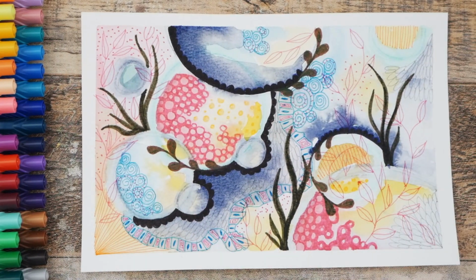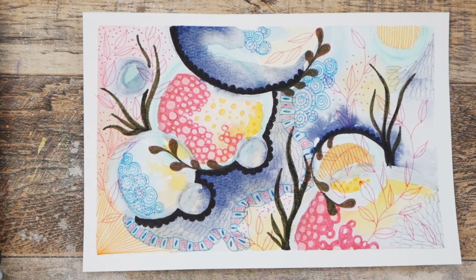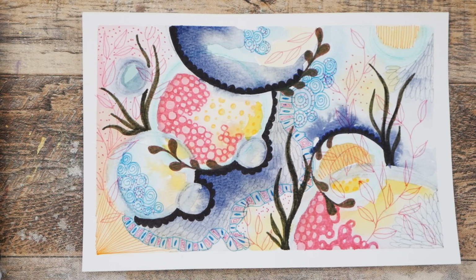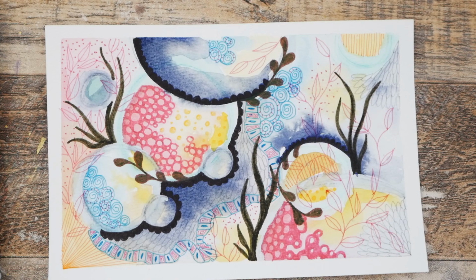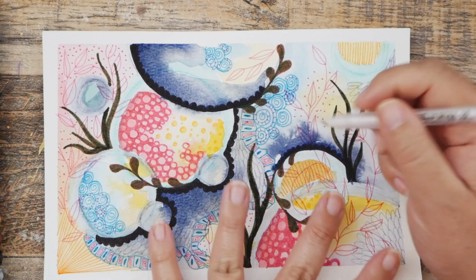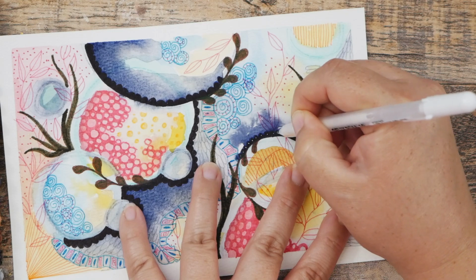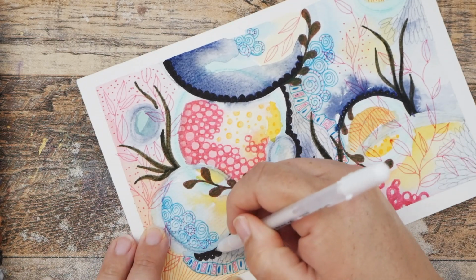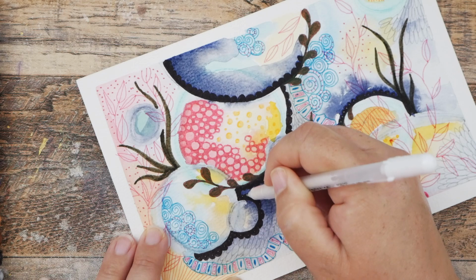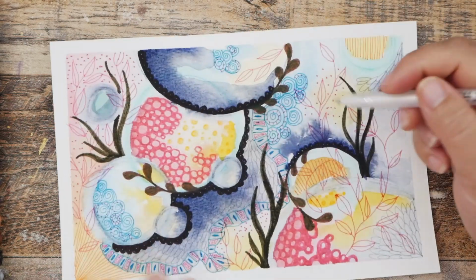I love this. Okay, I think I want to add a little bit of white and maybe some metallic colors. So I'm going to grab one of my jelly rolls, I think. I'll grab the number 10 jelly roll, and I'm going to grab my gold uniball so we can add some brightness here. The first place I want to add some is I'm going to try this white inside these little scalloped edges, just a little dot, and it's not going to be very much. It's going to add just a little bit of contrast, and I'm just dotting it very loosely. I'm not trying to get a big blob of ink on these. Yeah, I think that looks good.